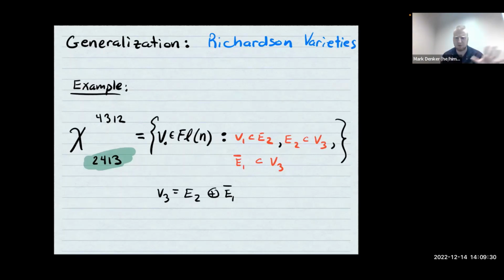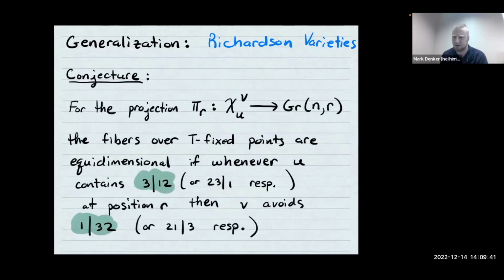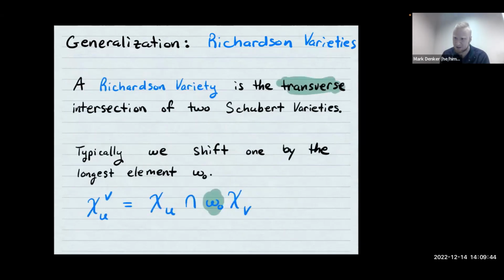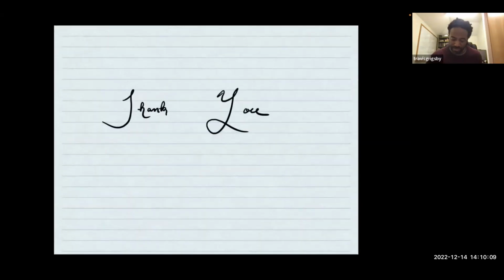One quick question from this thing you just mentioned about Richardson varieties. You said you have to multiply by the opposite permutation. Would that mean a Richardson variety of a cell with itself is not just itself? Like if I choose U for U and V, I don't just get back X_U? Mark, that's an interesting question. I don't really know. I had some slides right after my thank you slide.